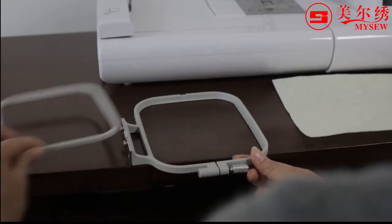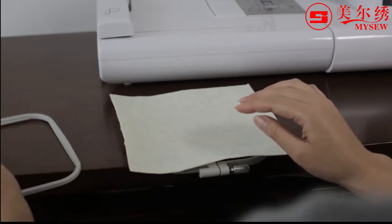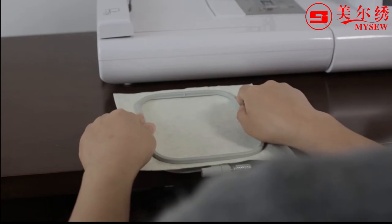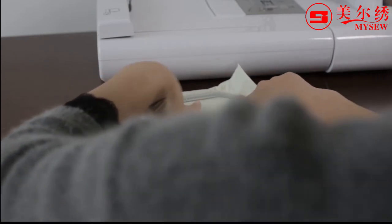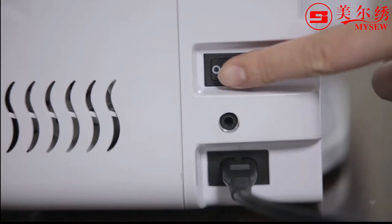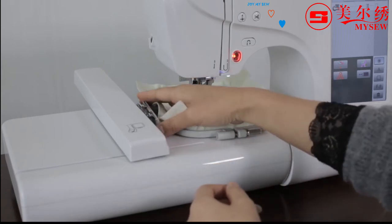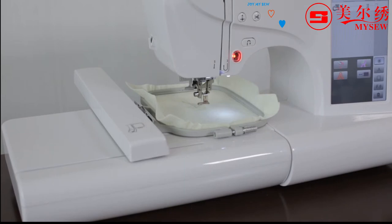Take out the embroidery frame. Install the embroidery cloth. Put the embroidery cloth into the embroidery frame. Fix the screw. Power on. Install the embroidery frame buckle correctly into the metal slot of the embroidery machine.